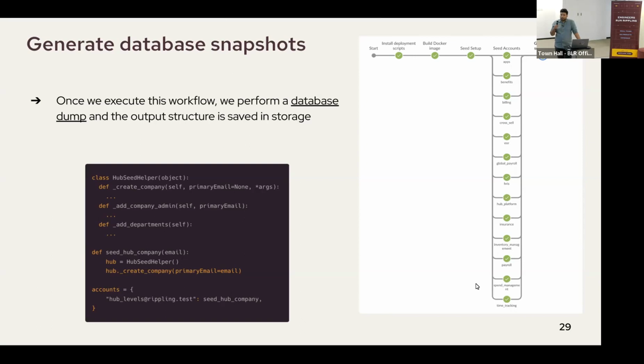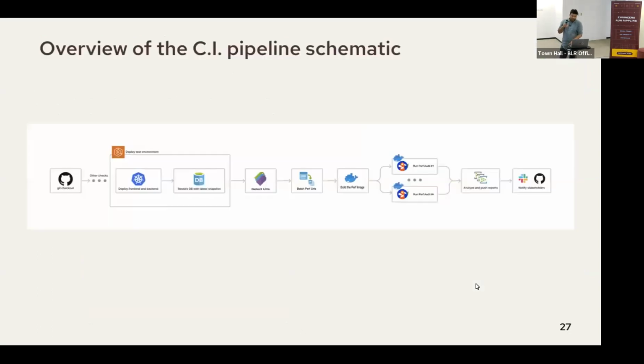So we create a database snapshot whenever we run this pipeline periodically. While deploying our web app and also the backend code, we dump that DB snapshot that we created periodically. So every time you run either the performance test or E2E test, even if you change the backend state, the other tests won't be affected by that.